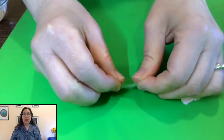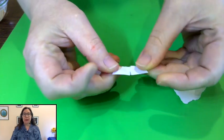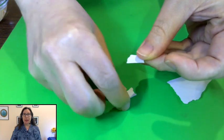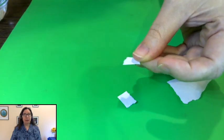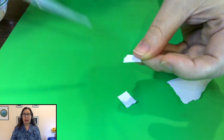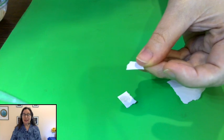Today we're going to do some experiments with water. In our first experiment we can see that water acts like glue — it can make things stick together. Get two tiny pieces of paper. You can use scrap paper. Tear them into tiny pieces about the size of a fingernail. They don't stick together, but if you add a little bit of water to one of them, they can stick together.